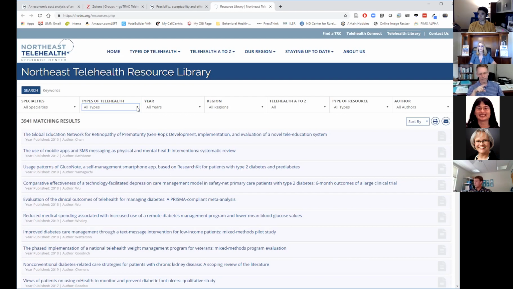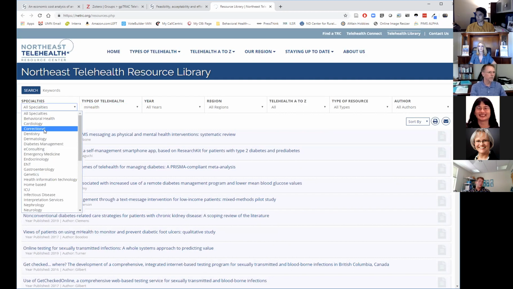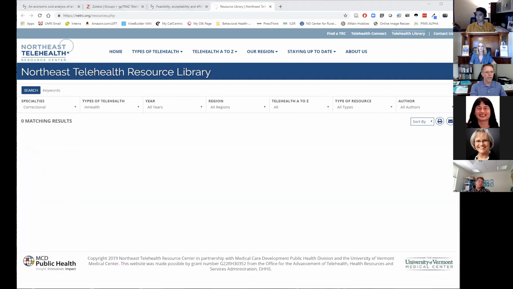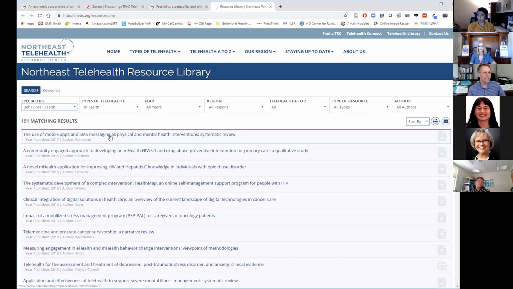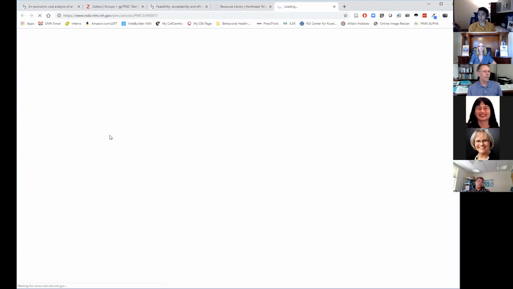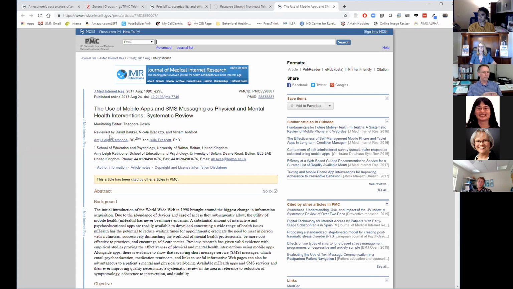Or a front end like this, you could say, okay, here are telehealth resources. If I'm not familiar with PubMed, if this is all I know about research in telehealth, then I might go here and put in some search terms and see what comes back and think, oh, okay, that's really cool. And be able to find stuff, and then if I just need the information, great, I have the information.